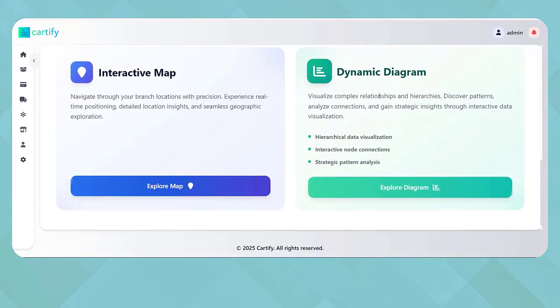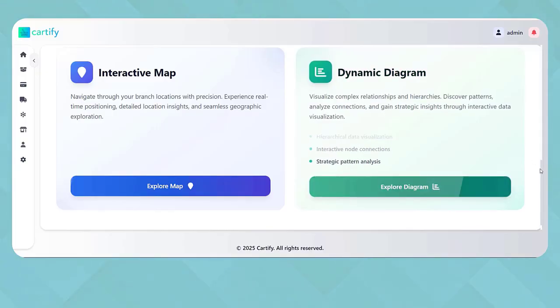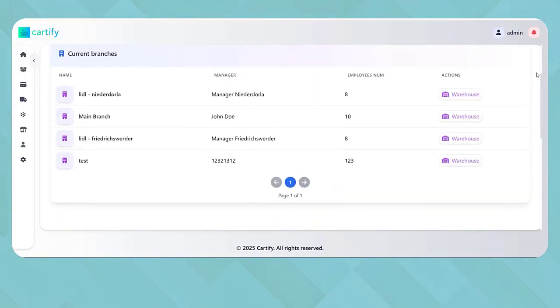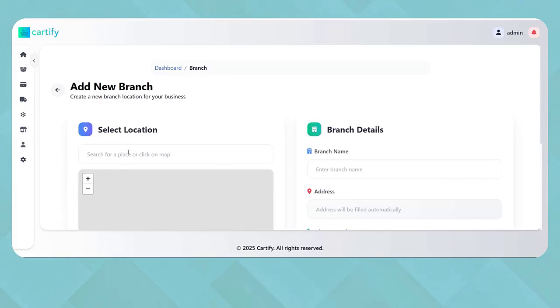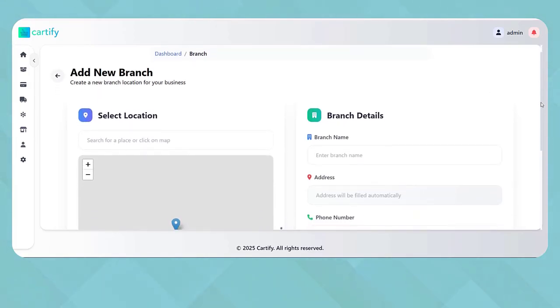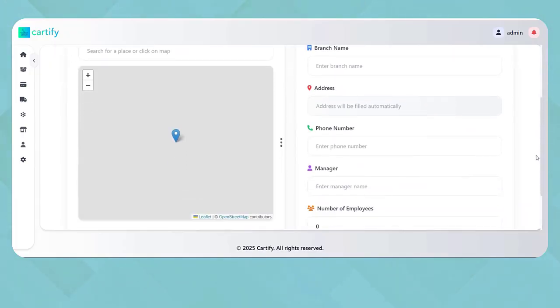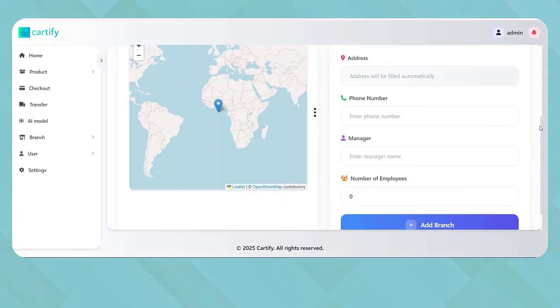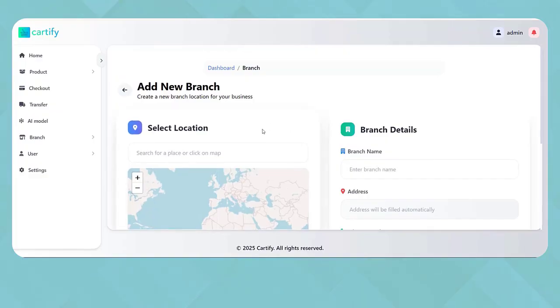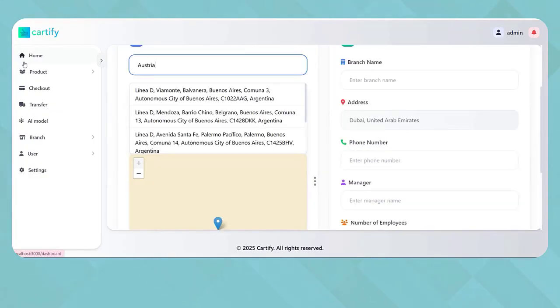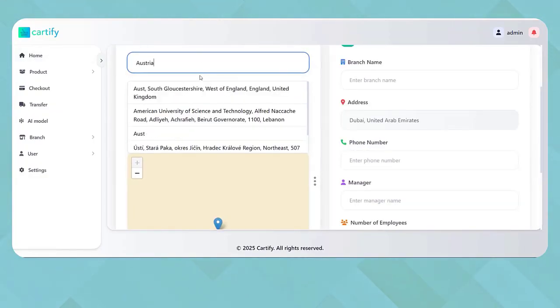Each branch within Cartify embraces various elements such as users, warehouses, and checkouts, making it an integral part of the system's structure and efficiency. Information and analysis regarding branches will be accessible to provide detailed insights into each branch. This feature will be covered in the Warehouse section.